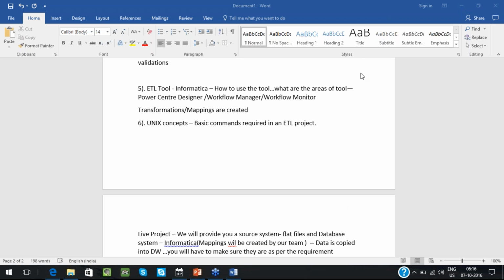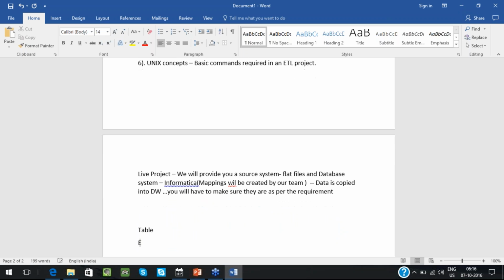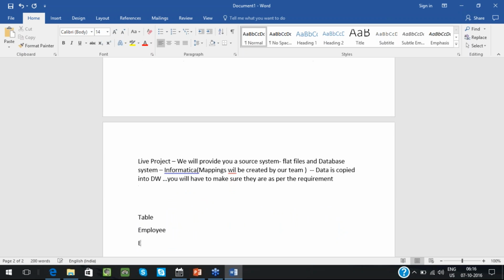So a simple example for you to understand: say I have a database with a table employee. In that I have employee ID, first name, and last name.